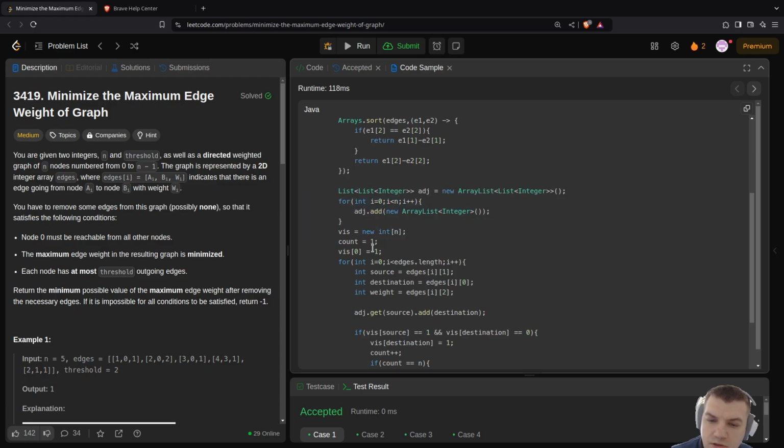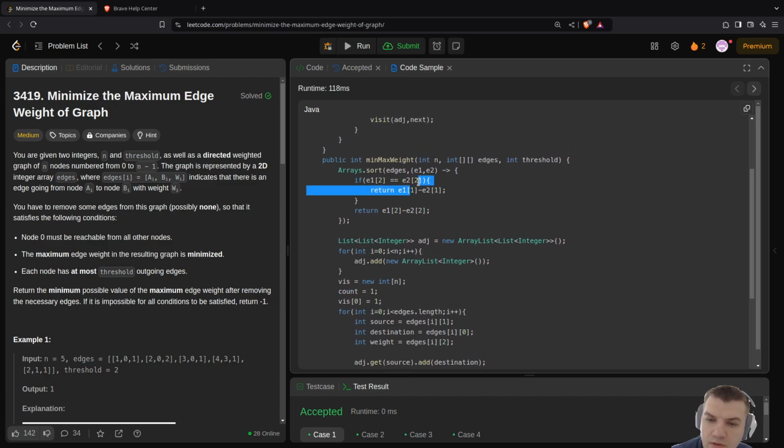So they add adjacency list and they do, so with the weight is the same.